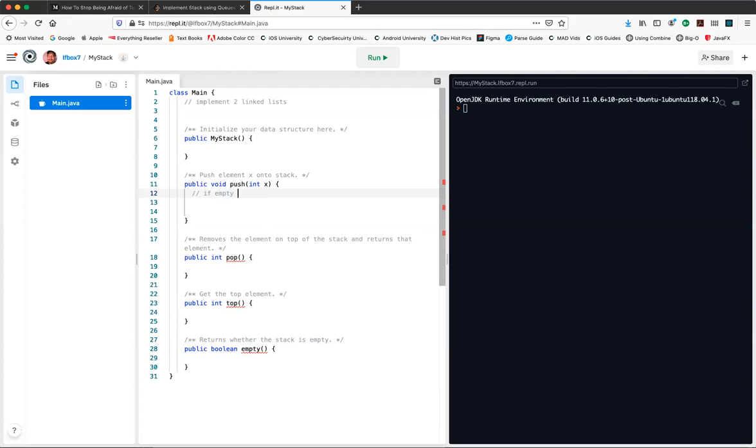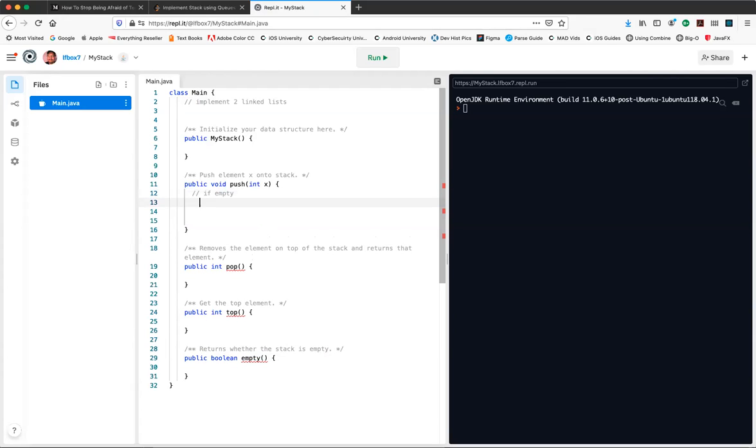So if it's empty, then what we're going to do is we're going to take our queue. So that'll be Q1.